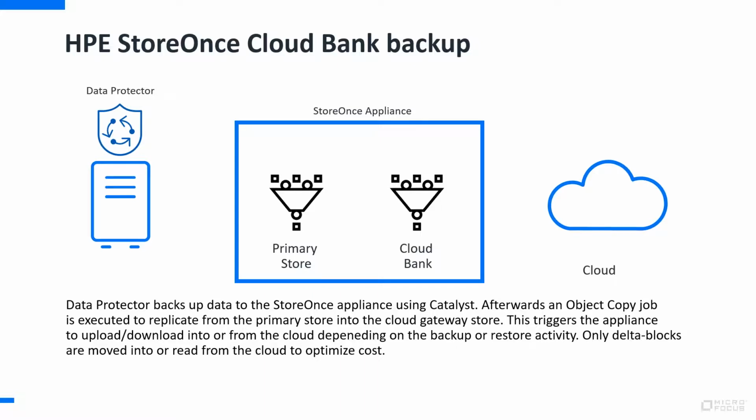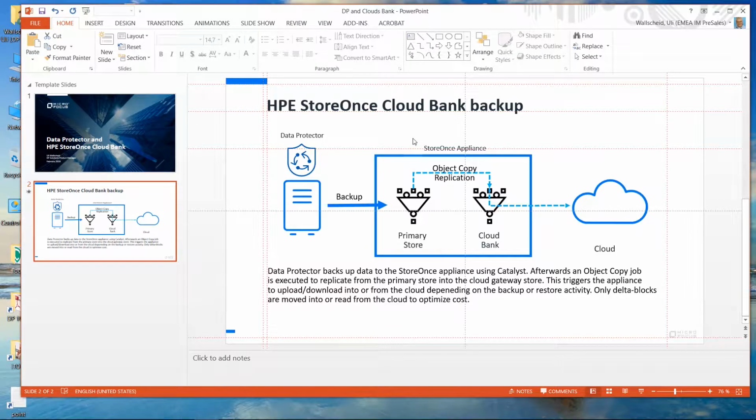So it is a device that sits in the same StoreOnce appliance, and it takes care of uploading data into the cloud. Now, Data Protector would back up to a primary store, so a typical Catalyst device, and it will use its object copy and replication feature to move data forward in a deduplicated way into the Cloud Bank gateway device, which in turn uploads data into the cloud. The same is true for recovery, so data is read from the cloud. It's only deduplicated data going in here, and it is provided to the primary store again, so you can restore from it. So that will be more or less like the configuration.